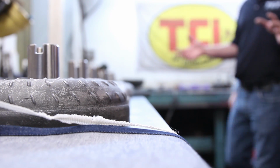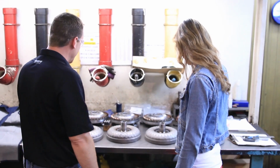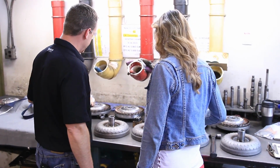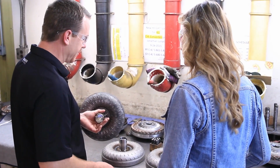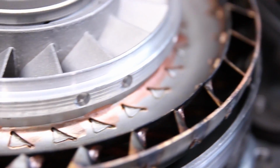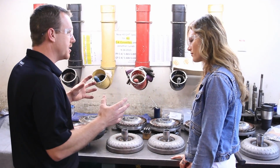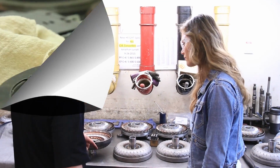So this is where you're going to have the magic of a converter. Torque converter heaven. Absolutely. And what you got on top, this is the part that's spun by your front pump. That's where it engages into your front pump. And a converter, wow, look at that in there. Converter really, all it's doing is taking the fluid and forcing it to run different ways, and that increases your stall speed by increasing how hard it's forcing that fluid through the veins.